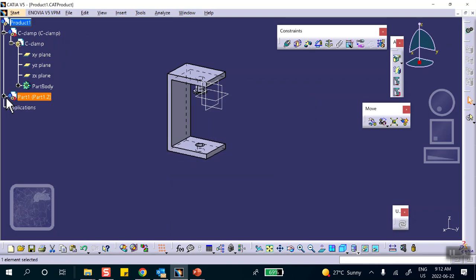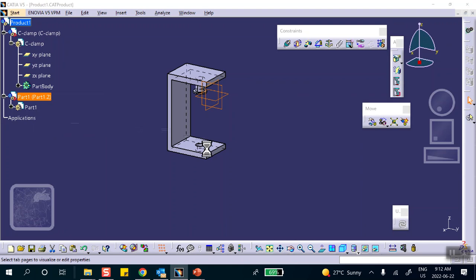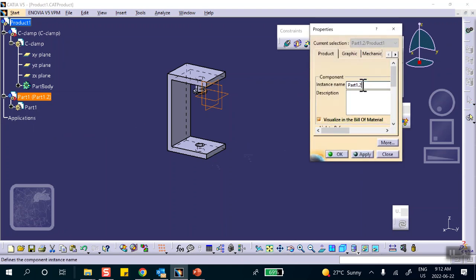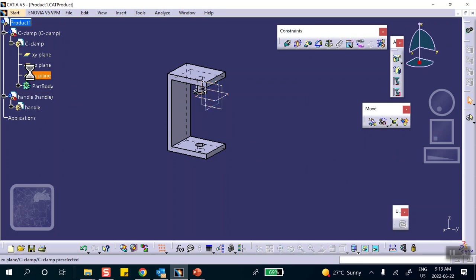Always say no. Okay, so I'm going to rename this thing properties, and that's going to be handle. Down here, handle.